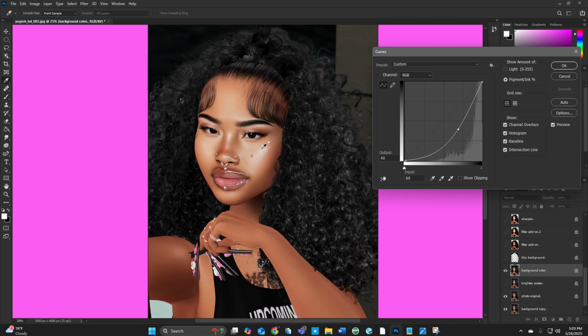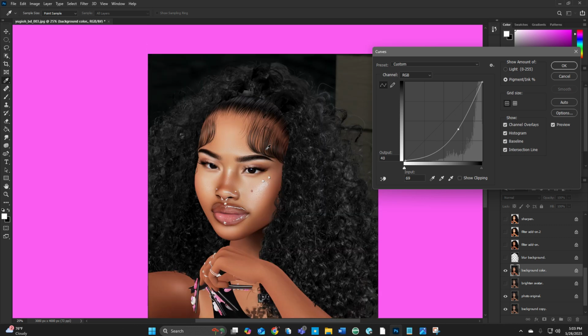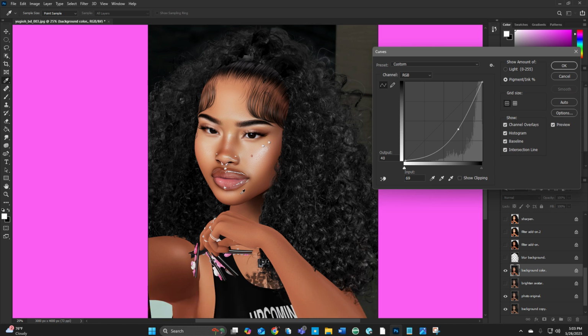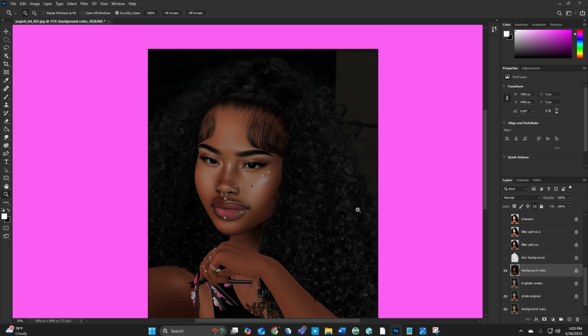Now, I kind of like this tone too because it looks more natural than what I have. You'll see the photo that I have. If you know anything about Second Life, it just looks like a sun kiss. The tone I have looks like a sun kiss. All right, but I'm just gonna click X because I'm not changing anything. But that's how I do it. You just do it to your own likeness.